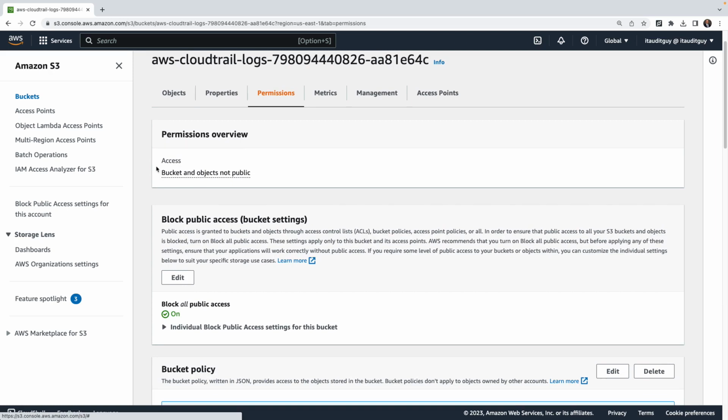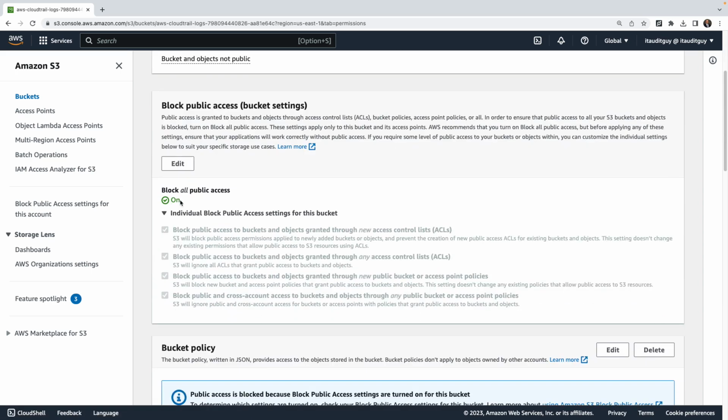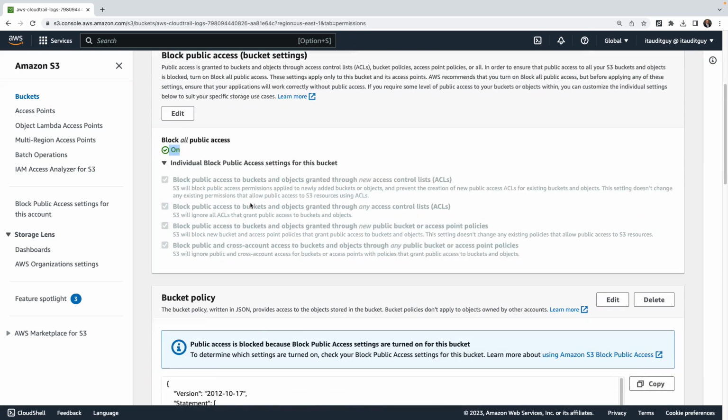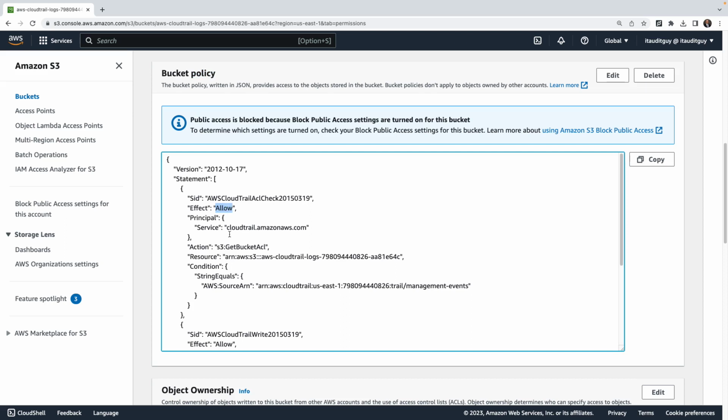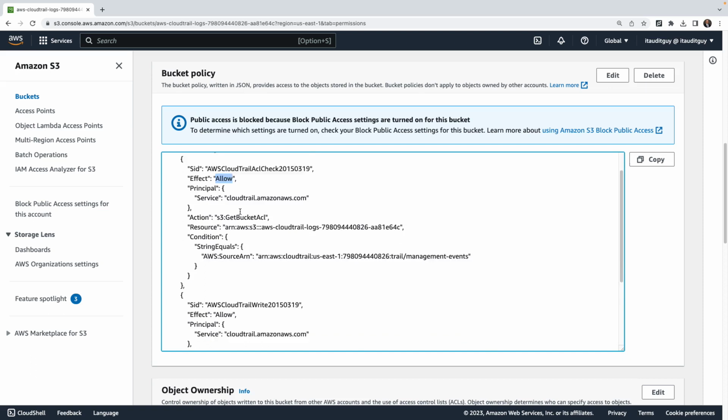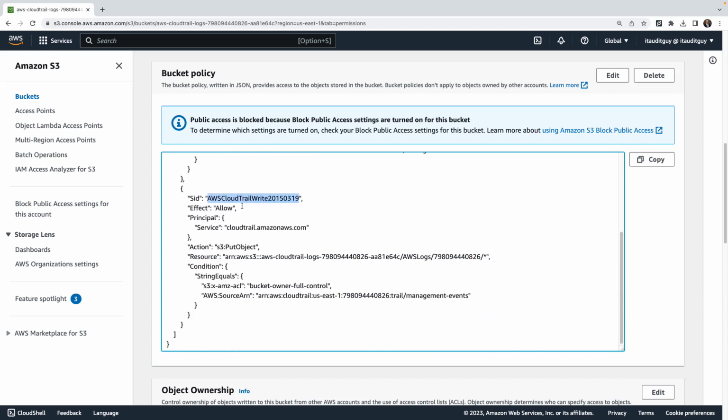First, you can see it doesn't have that red public access warning here. That was bad news. So it says the bucket and objects are not public. We have all of this green, block public access is on, which is great. And I want to quickly show this bucket policy. If you remember, we had that Allow, star, and GetObject. I wanted to explain this one just so you can get some reps at looking at what these might be. So I'm actually going to go down into the CloudTrail statement.